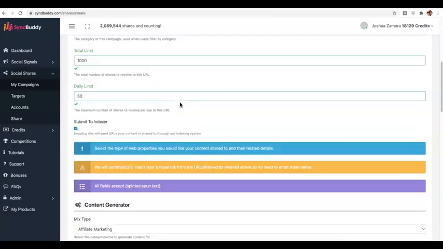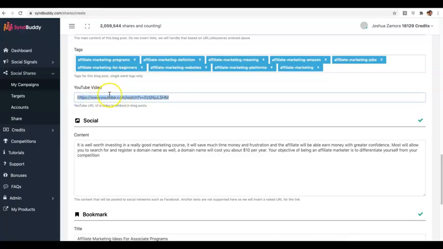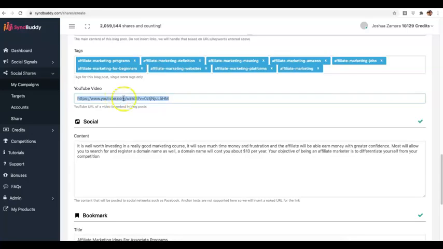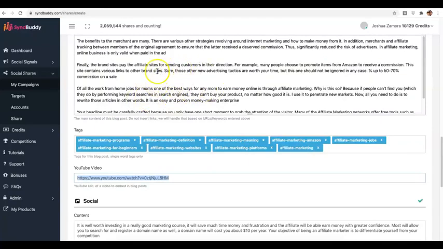Another feature that we have added is the ability for users to embed your videos as well. So if you're going to be using SyndBuddy to rank videos, you can put a video URL here, and SyndBuddy members will also be embedding your video, which extremely helps when it comes to ranking videos. And that's on top of also getting a backlink from wherever that content is being posted.